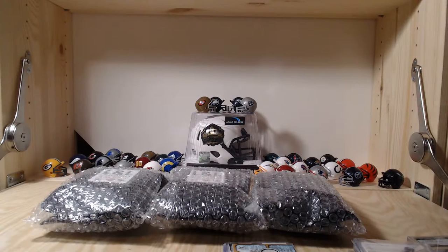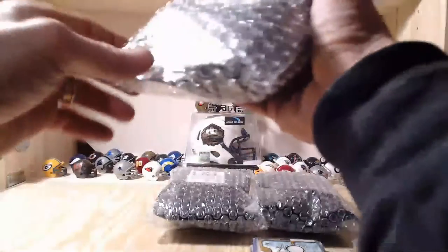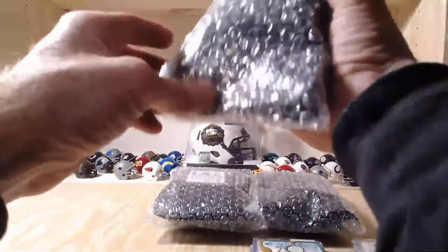So we've got a Dalvin Cook rookie patch, Sam Darnold jumbo rookie memorabilia, DeAndre Swift, Ed McCaffrey, and Mark Brunell - so far at least one good patch per pack. We're on pack four and we've gotten what I consider five good patches - about one good patch per pack on average. Not getting huge value but there are 35 cards, which is a lot. A lot of mystery packs only give you 10 or 12, so the value is there. Some decent stuff - nothing that blows me away yet.